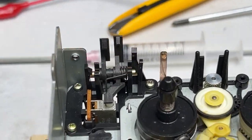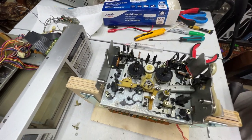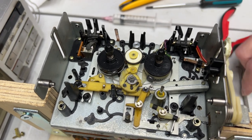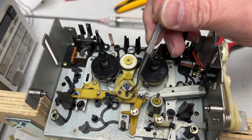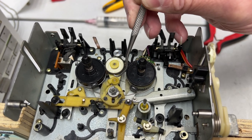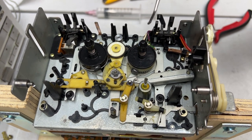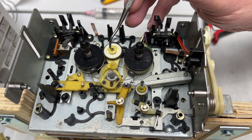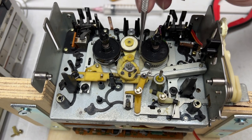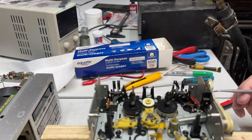I might have to use oil instead of grease, but that's for later. As promised, I'll give you a look at the mechanism in here, if my gimbal will cooperate, which it is not. Okay, so this clearly has to come off in order to lube the idler assembly, and I think that's what I'll do. I'll try to remove the entire idler assembly so I can service it when it's sitting off to the side, because there is a split washer up here, and those love to go flying, so I want to make sure that I find everything. But nothing here looks too complicated, so let's continue on.